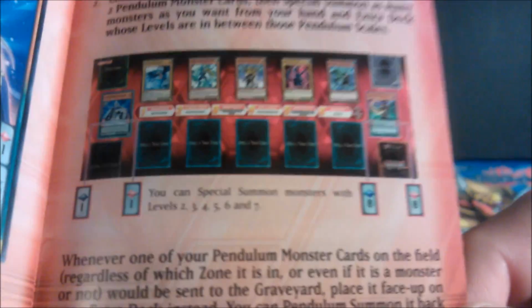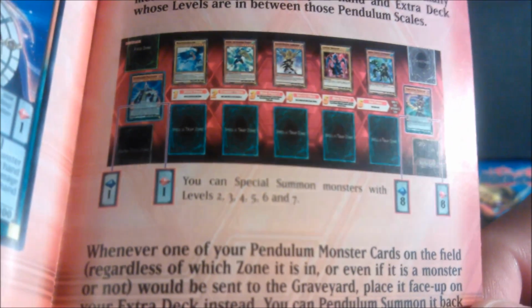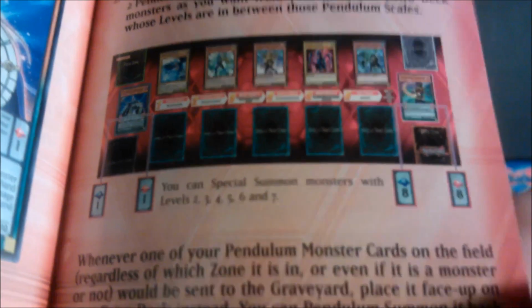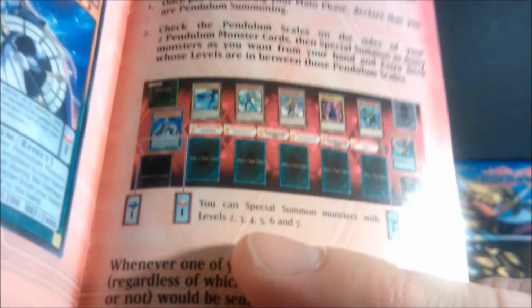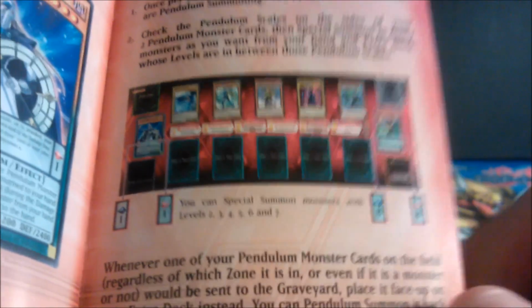So it's showing here the example. Yeah, so I was correct, yeah. See, it's showing 8, 8 and 1, 1, and it says you can special summon monsters with levels 2, 3, 4, 5, 6 and 7. Yeah, so that is essentially how it works. Some of them have effects that change their levels and stuff like that, but that's generally how pendulum summoning works.